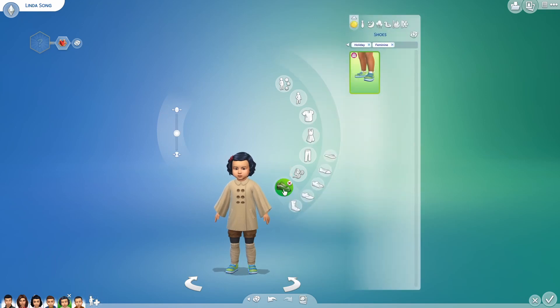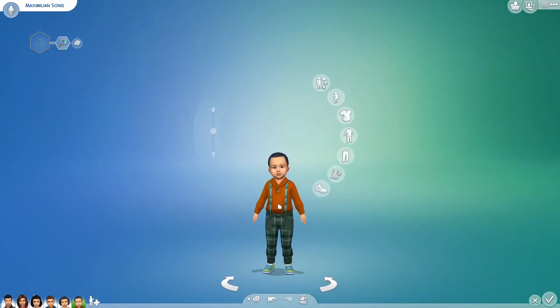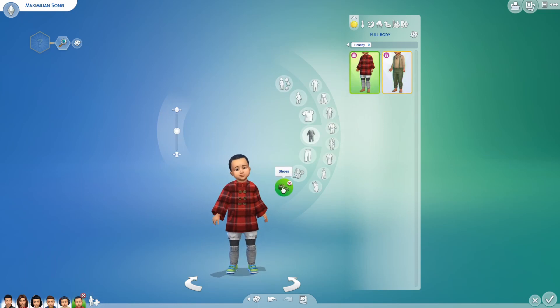The other thing I noticed is that when I opened up Create a Sim, these shoes were highlighted as new. I'm not sure if they're new or not — please let me know in the comments down below. I think they might be new, but they're really nice as well. For boys, they don't get that particular item — they get this cute outfit in nine swatches. Those pants with the suspenders are killing me, they're just that cute. Obviously we can take out the sort filter and put the kids in anything we want. The boys get the shoes as well.